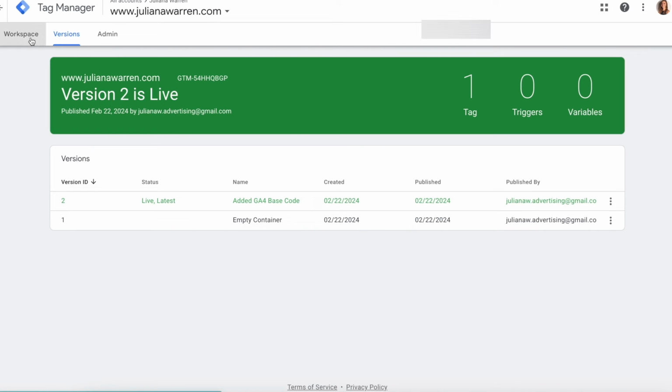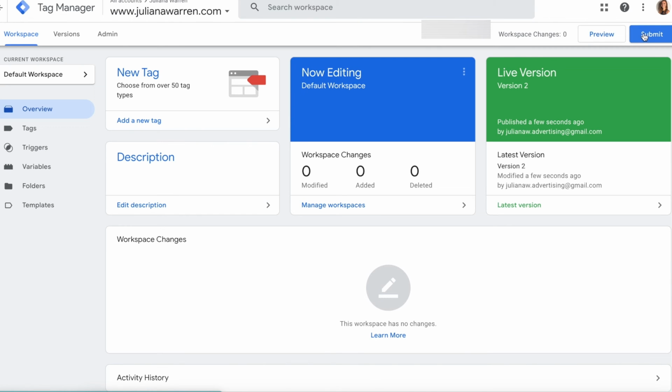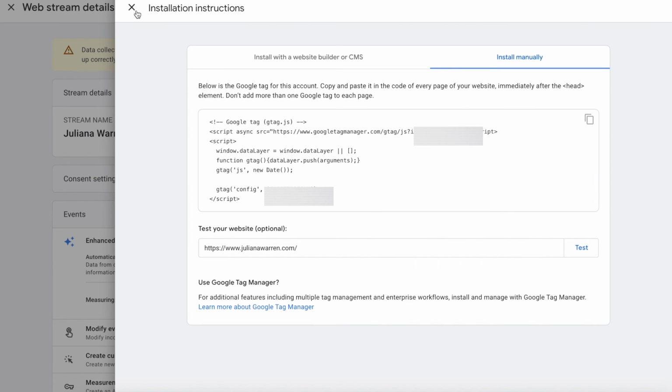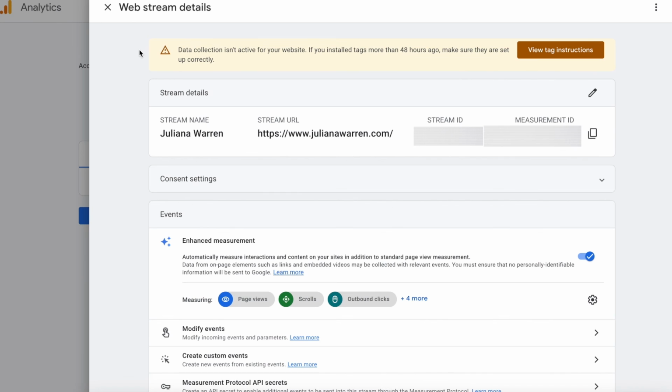If you do not submit your changes, your workspace changes will say a number instead of 0. It'll say 1, 2, anything, and your changes would not have been saved and put out there. So now when you go into Analytics, your code is all set for collecting page views. You just have to wait 48 hours until you see data load into your profile, and from now on it will always be 48 hours delayed.